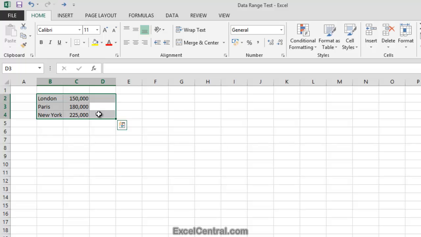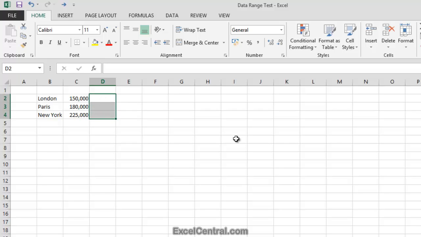So you can now appreciate how to use the technique of using Enter, Tab, Shift+Tab, and Shift+Enter to save a lot of time when entering a whole table of data. I'm now going to click away from the selected range to deselect it, and I'm going to select cells D2 to D4. I hover in the center of cell D2 until I see the white cross cursor shape, and then click and drag down to D4.